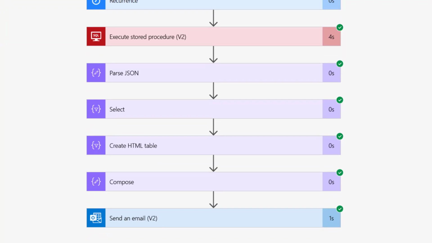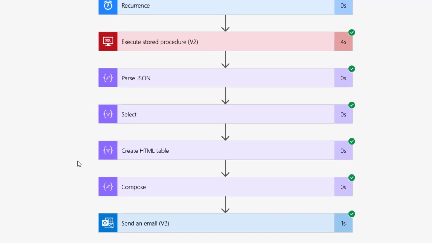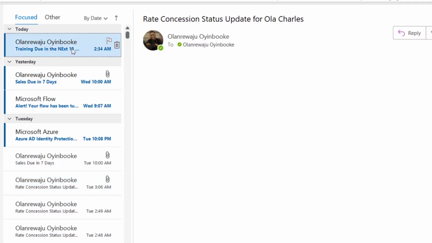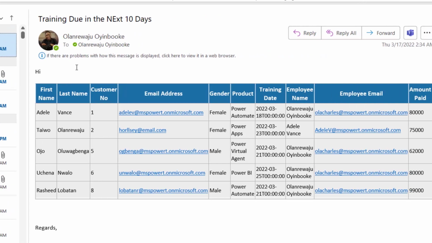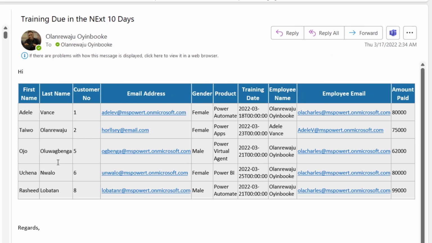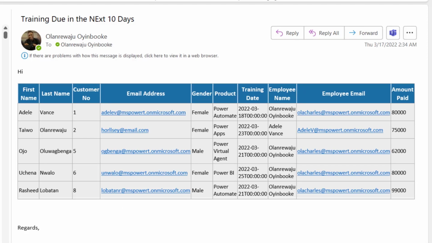In previous use cases, we've done similar things like this for reports, and we did that as Excel. In case you also need it to be an Excel, after this select, you just have to create a CSV, which is something I'm going to add right there. But let's check this table first. I can see right here in my mail that is what I have. I believe you yourself can see it as well. The first name, the last name, the customer number, see, this is the table. And this will be sent every time.